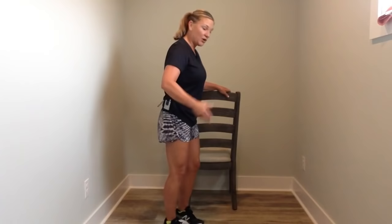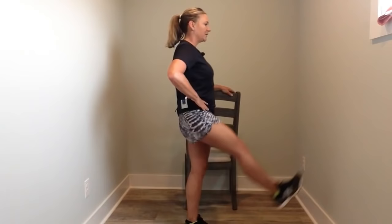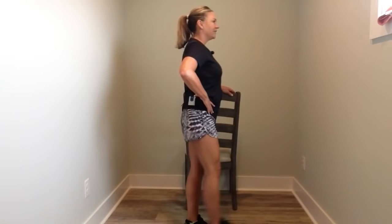And 10. Good. So, you might have felt that on the other leg, and that's fine. And because of all these one-legged exercises, we're going to be going back and forth. So turn, same exercise, other leg. Ready? Pendulum, straight leg. One more, and 10. Little rest. Let's get right back into it. Ready? Let's go.